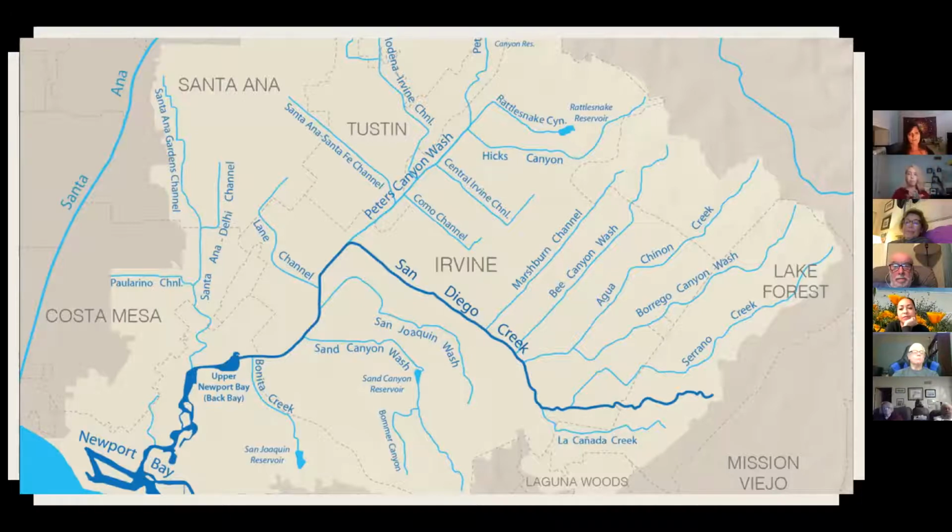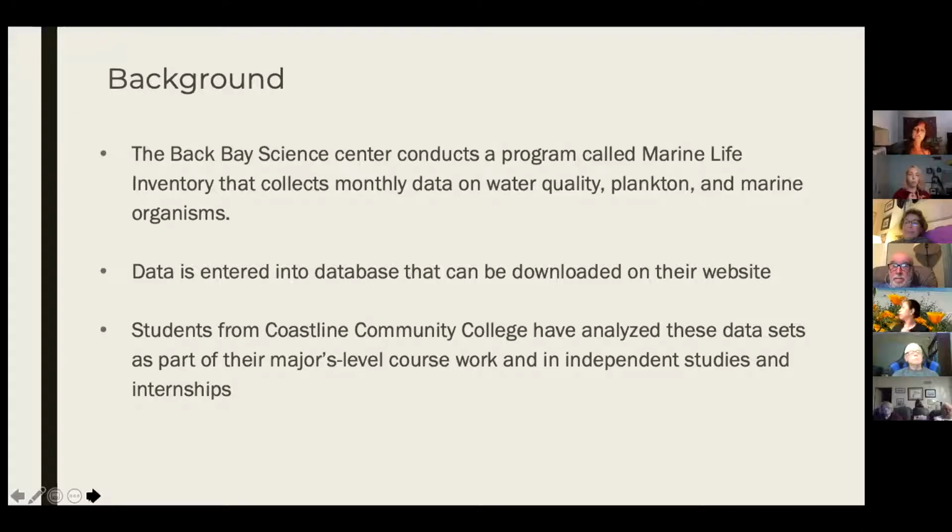And it's one of the few, like Bolsa Chica, that remains anymore. So this is where the marine life inventory is collected monthly by the Back Bay Science staff. And the staff opens that to the community to participate in the collection. So the students, again, high school, middle school, college, mostly non-majors, some trained staff, of course, but really a very large group of the community, completely untrained until they get there, are collecting water quality information.